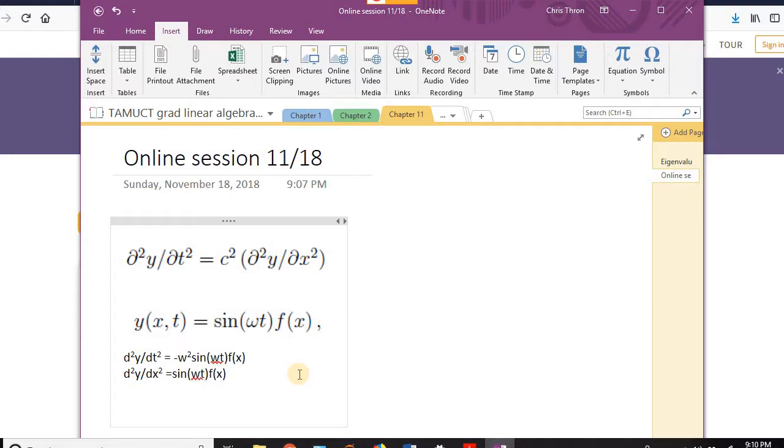And then we have, let me just write it this way, d x squared, like that. All right. So let me put a c squared here also, because there is a c squared, right? All right. So now these two things have to be equal. So what do you conclude?